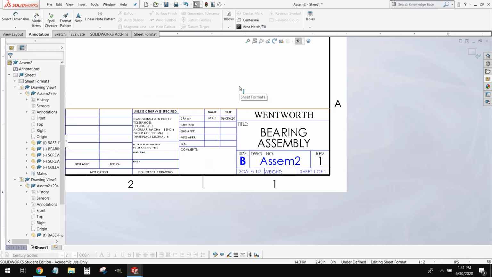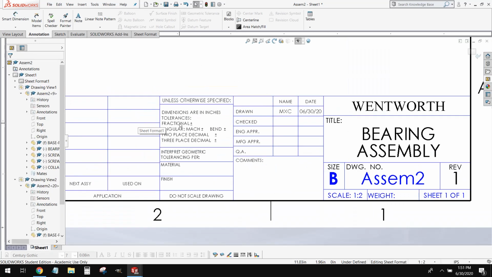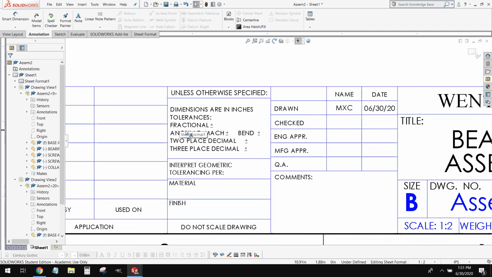Now, when it comes to tolerances, we don't have dimensions on this drawing, and we don't typically dimension assembly drawings. However, that's not always the case. Like I said, we're not showing the size of the parts, but there may be situations where we need to dimension the location of a part.